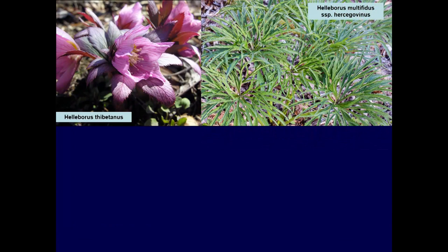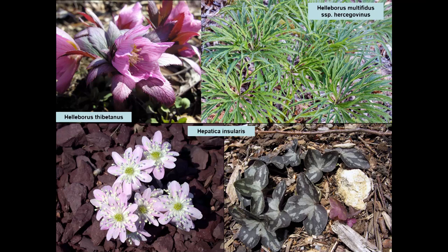Helleborus thibetanus was reintroduced from China probably 15 or 18 years ago. I think it had been in cultivation a long time ago. The best forms have pewter-colored leaves when they come through with a purple flush, and the flowers range from white through deep pink shot through with red lines. It's absolutely gorgeous. The first year they came back in, folks didn't realize that they're summer dormant, and they thought they had died and chucked them on the compost heap. But the good news is the next spring all their compost heaps sprang into life with Helleborus thibetanus. So it goes dormant in the summer; when it disappears, don't worry, it hasn't died.